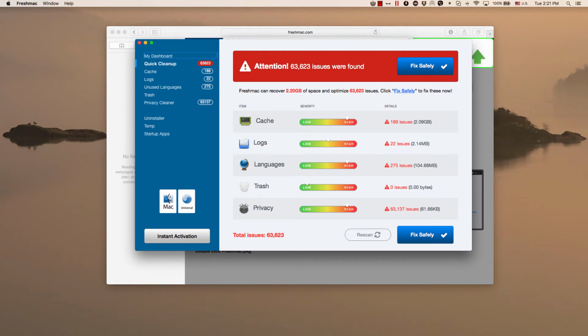I hope it will help you with some things, at least to clean your cache, to clean your logs, to clean your trash. If you cannot do it manually, you might try this application. Hopefully it will help. And you may download this software by clicking on the respective download button, as I've mentioned above.